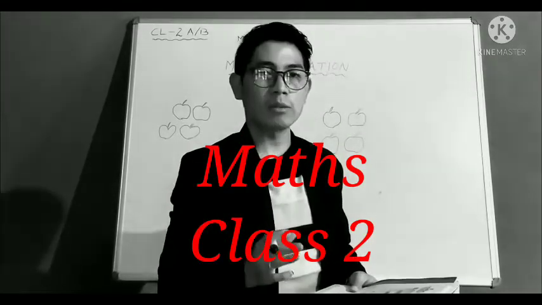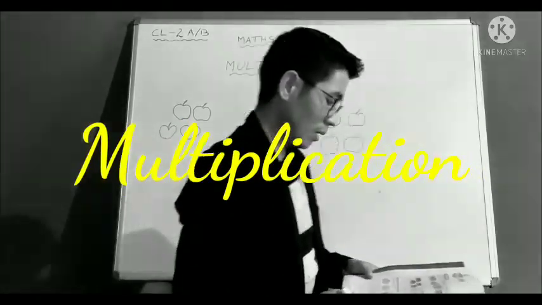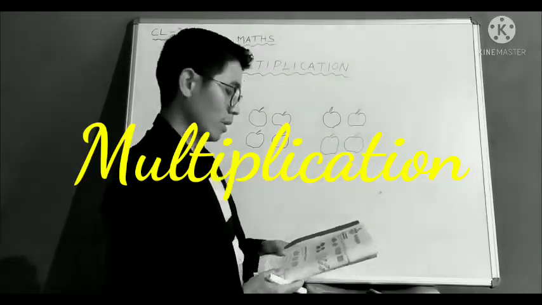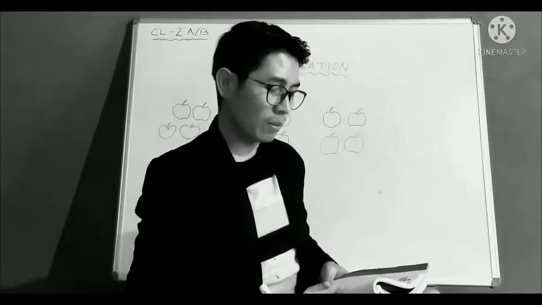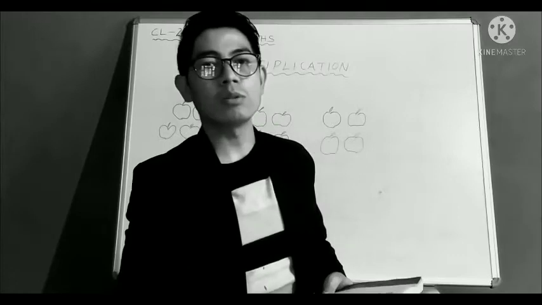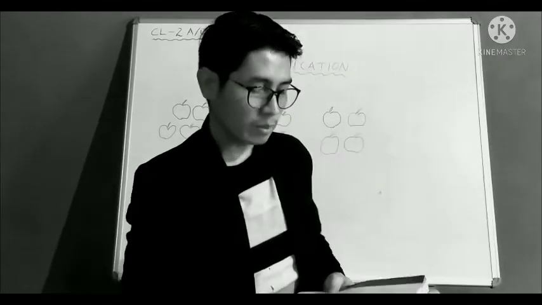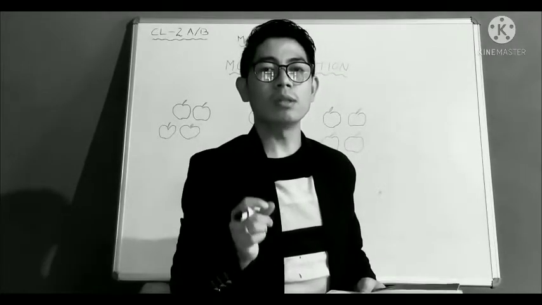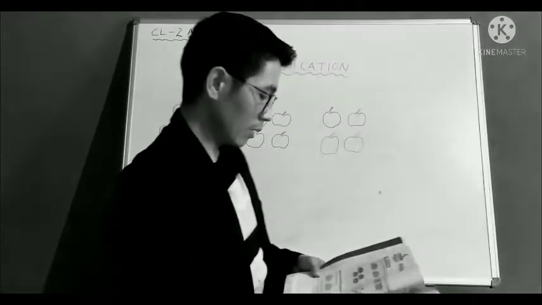So in this class we are going to do a new chapter, that is multiplication. Okay, so let's start with repeated addition to multiplication. And I have already told you to learn multiplication table up to 15, right? So I want all the students to learn multiplication table up to 15.